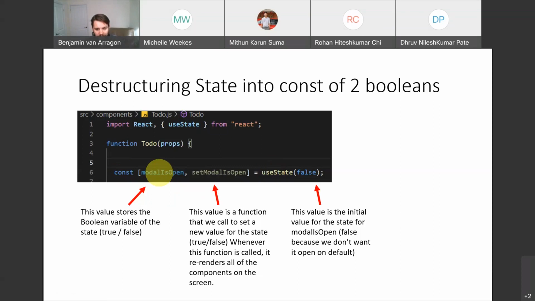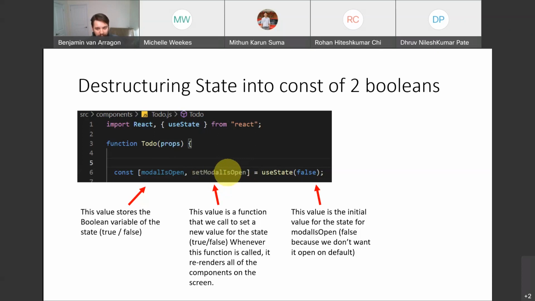The second value in the array is a function that we're now able to access or call to set a new value for the state. So we'll be able to call setModalIsOpen and then pass it a Boolean value, either true or false, and then update which state is currently active. It'll re-render all of the components on the screen once this is called.